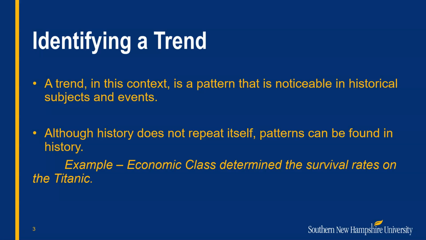One's place in society typically determined the quality of life one experienced, how one interacted with people of other classes, and how one was judged by others. On the Titanic, first, second, and third class passengers experienced drastically different traveling accommodations, and they were segregated. First class passengers could move about the ship as they liked, but second class passengers could not wander into first class, and third class passengers had to remain in their designated area.